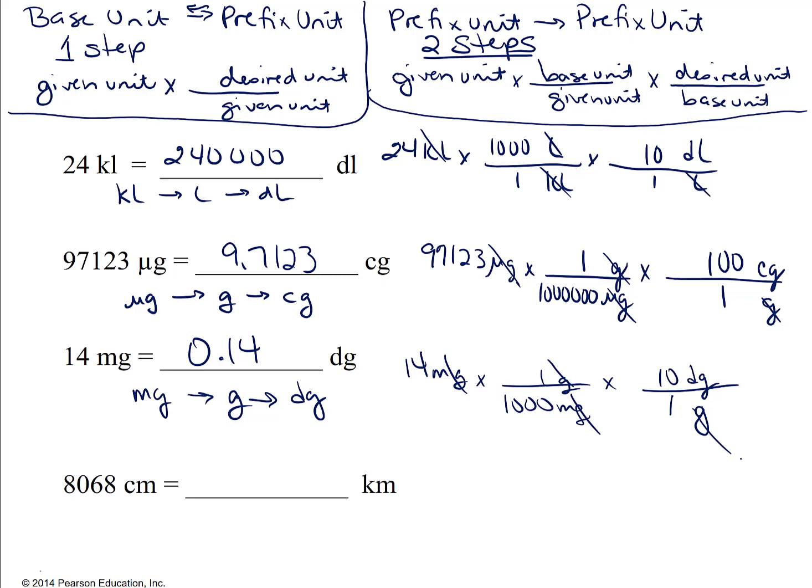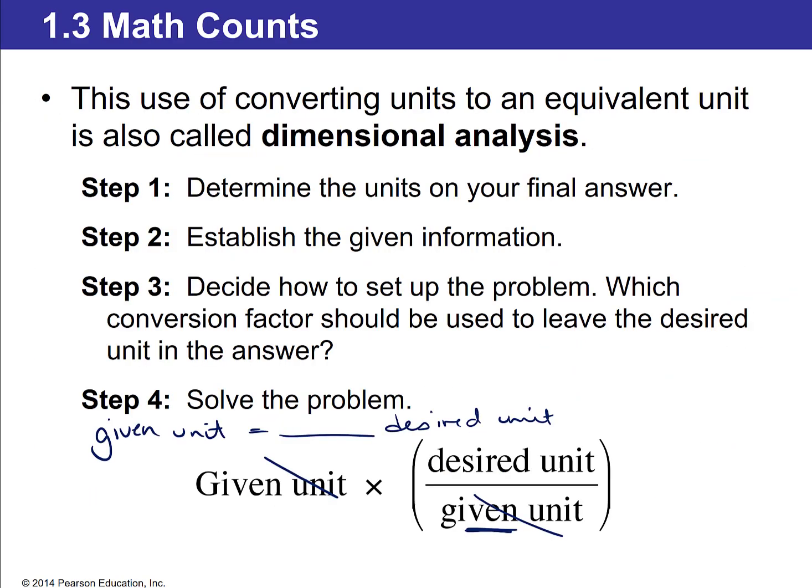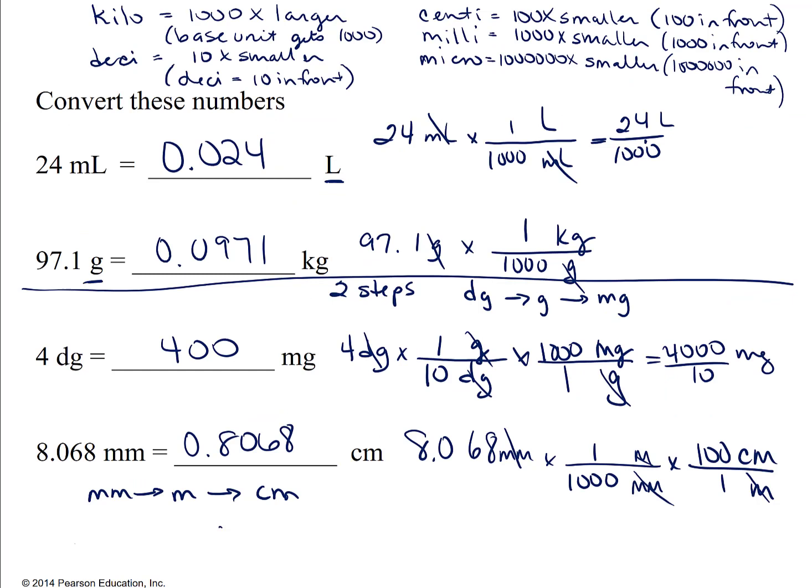So just remembering the ones that I gave you previously, what kilo means, what deci, centi, milli, and micro. And those 5 are really the 5 that we use the most in this class. There are other ones, but we really don't use them as much. These are really the most common ones that you'll see used in medication and dosaging. There are some English to metric units that you use pretty consistently that we'll talk about along the way.